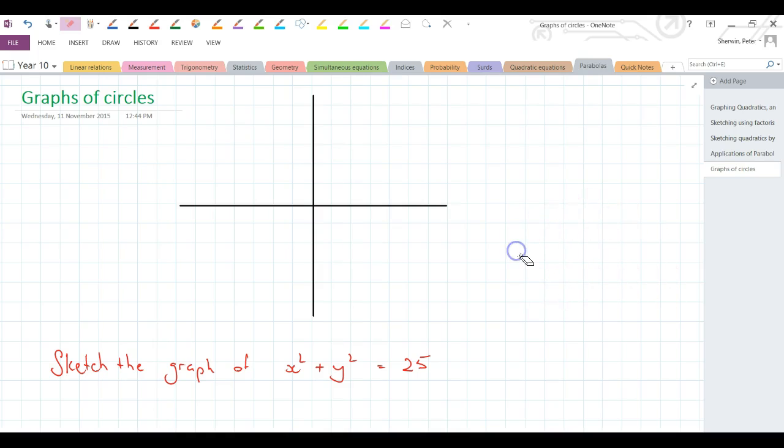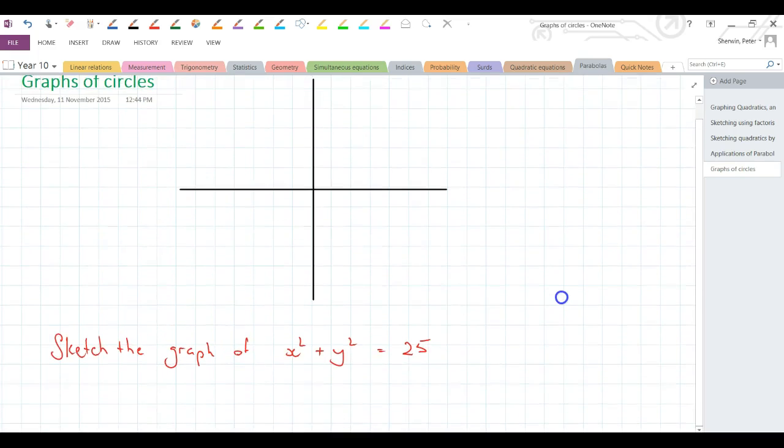But now we're bringing in some different types of functions, not going into the same level of detail by any means. We're going to look at 3 different types of functions and the graphs that result from them. The first one is this: x squared plus y squared. When you've got both x and y squared, with parabolas it was just x squared, then what happens? I've kind of given the game away with the title, but let's pretend we don't have the title. Let's just start to plot some points.